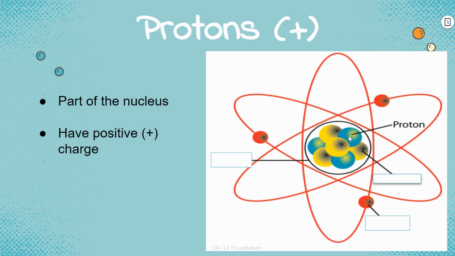Protons, you see here, these are these blue particles, and they're given different colors in different illustrations. But in this one, you see it's blue, and this is a proton. Remember that protons are positive, and the P for proton is the same for positive. And remember that that is your clue that protons are positive.